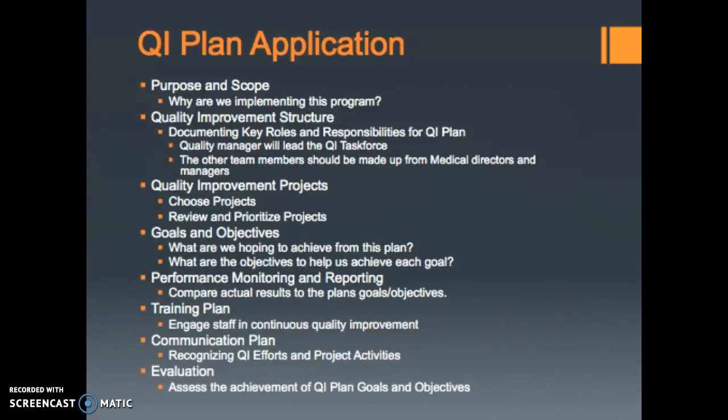We engage staff in continuous quality improvement. And then communication plan is recognizing QI efforts and project activities among management and staff. Finally, evaluation. Assess the achievement of the QI plan goals and objectives.